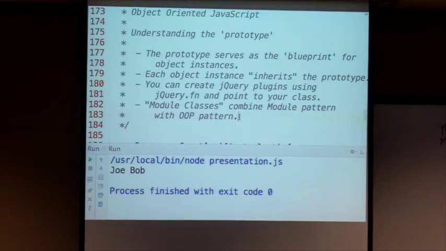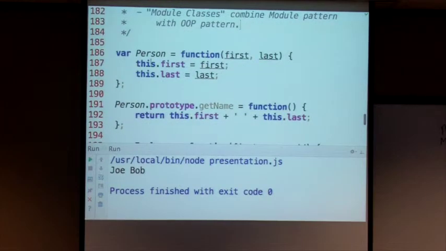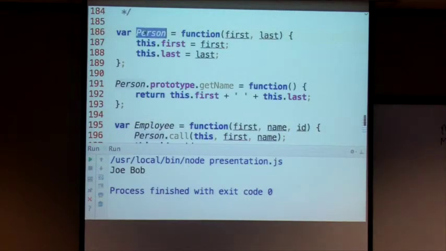Now there's one other thing I want to mention before I get into the jQuery plugins. I'm going to make sure that I have time here. Yeah, we've got about 5 minutes, maybe 10 minutes. There's also a thing where you can combine modules and classes together to create a module pattern for object-oriented. You notice every time I'm creating a class here, I'm creating the class name on the global scope, and there are still a lot of problems with this, where I can't have private methods, for example, in my classes.